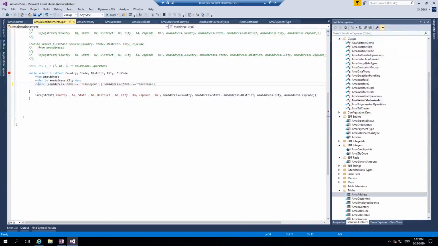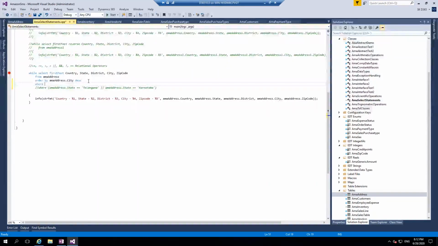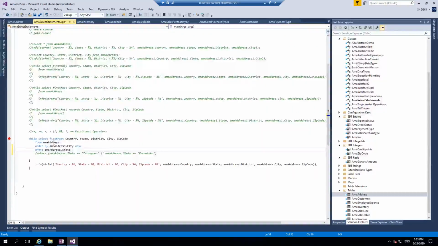Sorry to interrupt you in between, but when we notice that select will only find the first record, then what is the use of first only in that case? When we are looking for the first record only, then what is the use of find first in that case? It's like top one in SQL. If you want to fetch only one record, then we will use select first only.